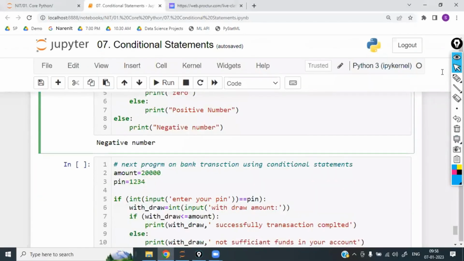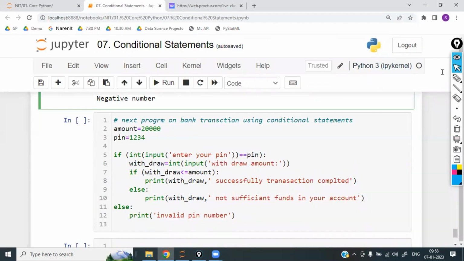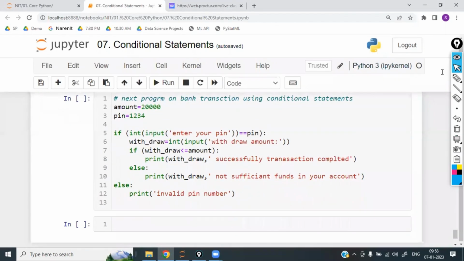If you have selected English, it is going to show the English pages. If you have selected Hindi, it is going to show you the Hindi pages. The Hindi pages should be shown when the user has selected the Hindi language. Now, see here, the amount is 20,000 and the PIN is 1, 2, 3, 4. Now I am asking the user to enter the PIN directly. The user has entered some value as the PIN. Let us execute this one.